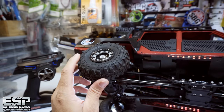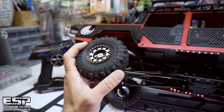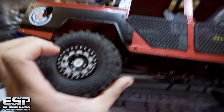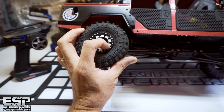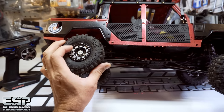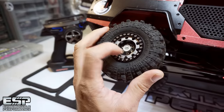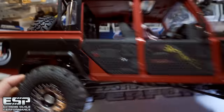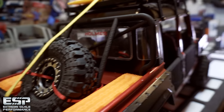But the wheels and tires are basically a combination of, what were these? These were the Vanquish KMCs, I believe, right? Yeah, Vanquish KMC Enduros, if I remember right, with the KMC Enduro rings. And then on top of that, I put the regular Method rings. I don't know if those are Method rings or just their regular VP rings in black, right? And then the center cap is the XD Series center cap. I got those in there. And then I did those all the way around plus on the spare, except minus the XD center cap, which I have one. It's just there's no point in really putting it on there.